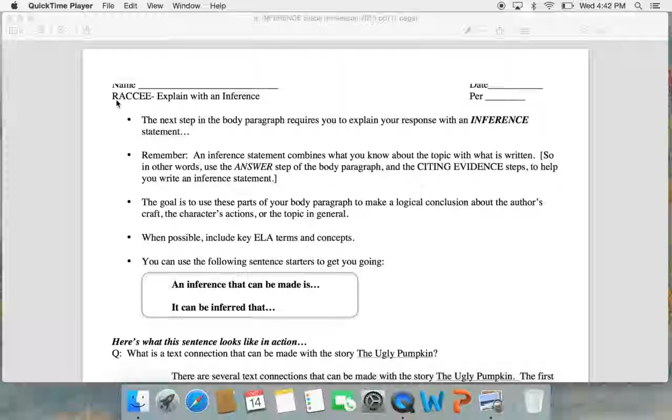We did a restating of the question for our topic sentence. We've put a minimum of 5 good sentences together to give an answer in our own words. We've cited some evidence from the resource to back up our answer and provide evidence. And now we've come to these double E's.